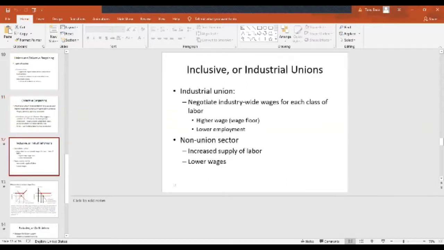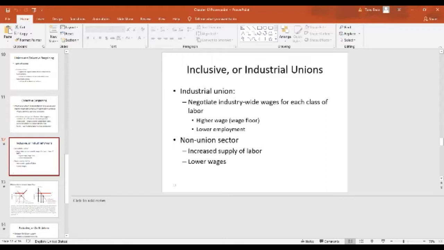All right, so let's look at a couple of little graphs, right? Let's talk about one of these types of labor unions at a time. We're going to start with the industrial unions, which we also call inclusive, and then we're going to talk about the craft unions next. Basically, with an industrial union, my example was the auto workers union that is negotiating wages for everyone in that company. What they do is they negotiate a wage that is higher than the market wage. They basically impose a wage floor on all of the labor employed by that industry. That is their tactic, right? This wage floor in getting higher wages for the employees.